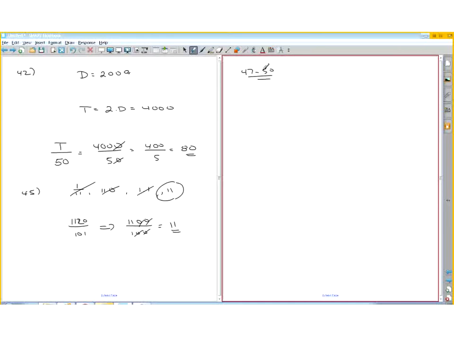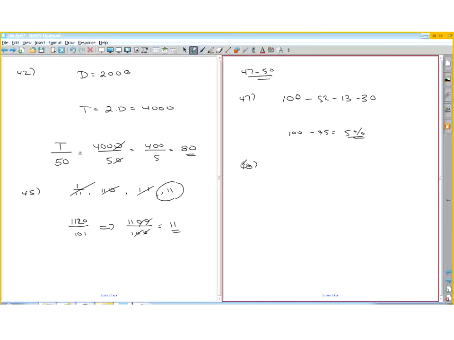What percentage of the immigrants were from the other category? Okay, so we look at other and say, well, there's no number. So what do we do? Well, we know that the total pie has to equal 100. So to do 47, we take 100 and we subtract off all the other ones. So we have 100 minus 52, which is Latin America, minus 13, which is Europe, minus 30, which is Asia. And let's add these numbers together. 52 plus 13 is 65, plus 30 is 95, so we'd have 100 minus 95, which would be 5%.